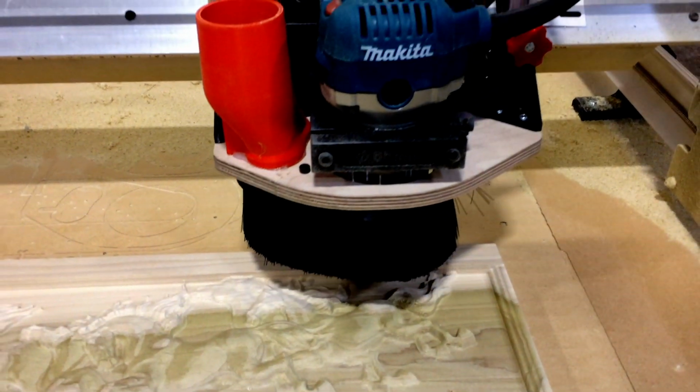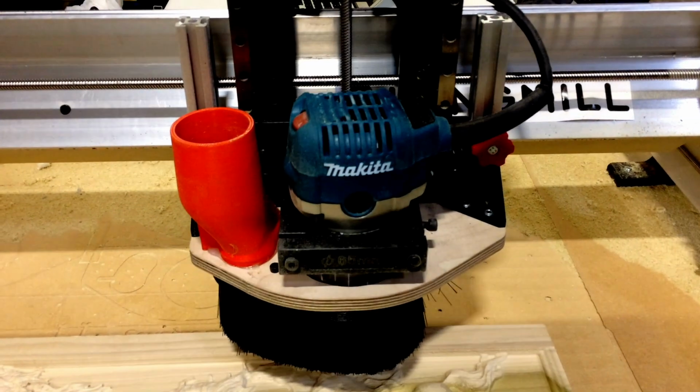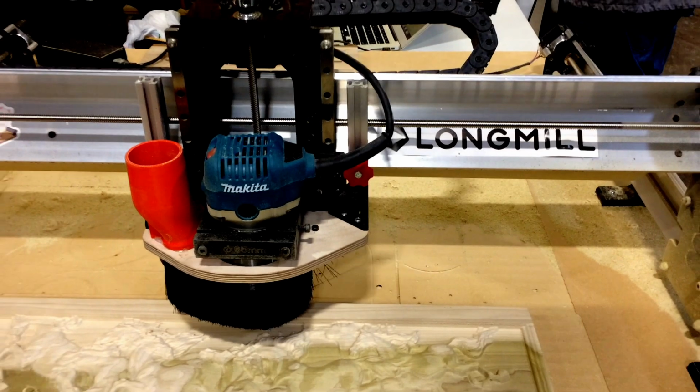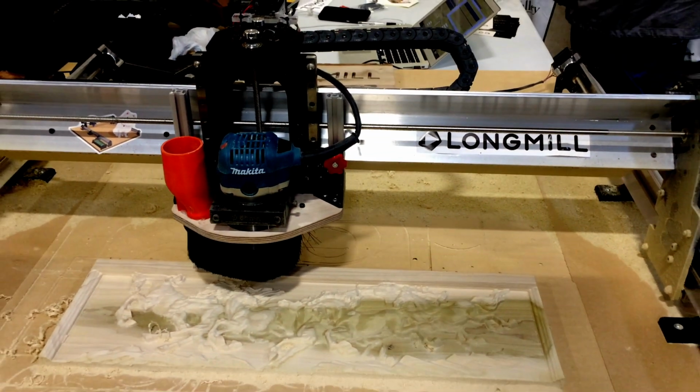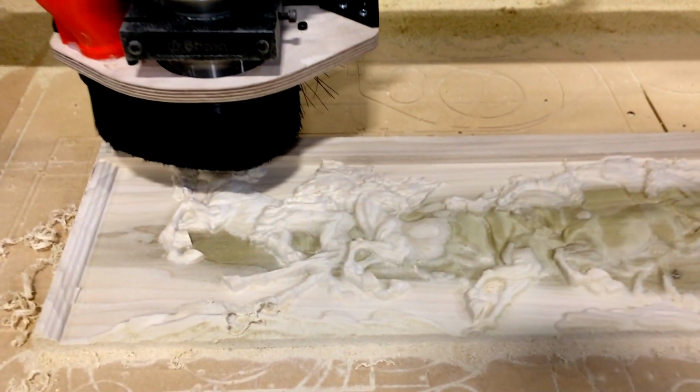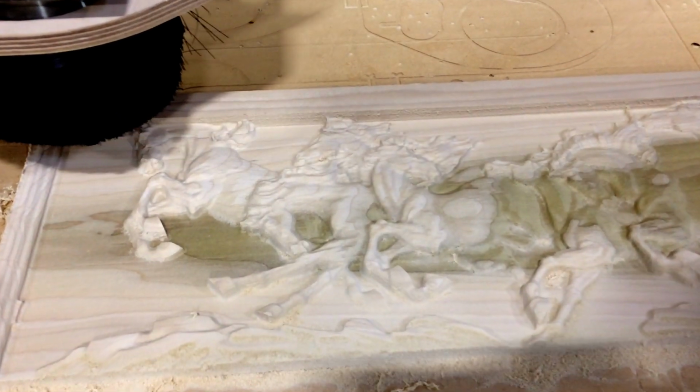Now if you don't have the patience for carving by hand, here's something you might be interested in. This is a startup company that started making benchtop CNCs. These are CNC machines that are affordable and meant for hobbyists. It's a way you can add productivity to your workshop and embellish things in a way that you wouldn't otherwise be able to do.